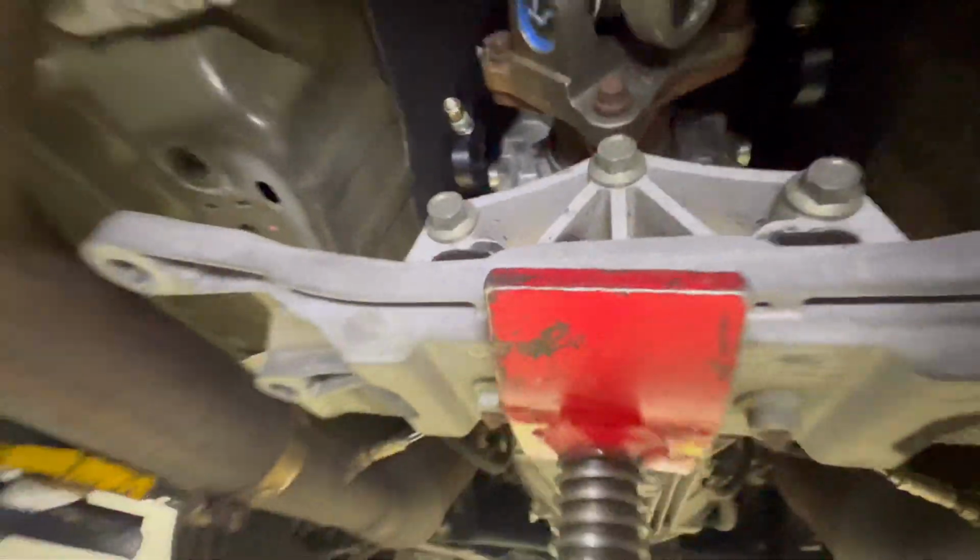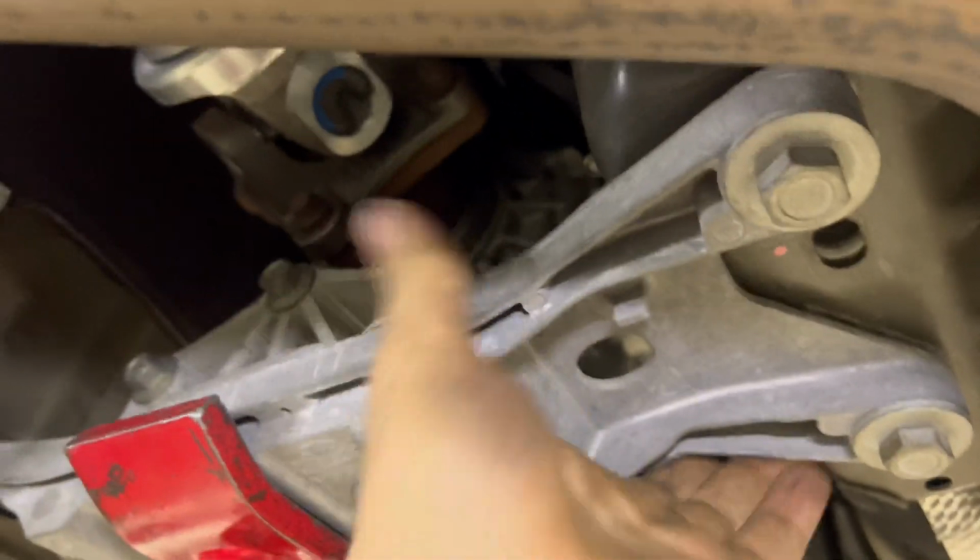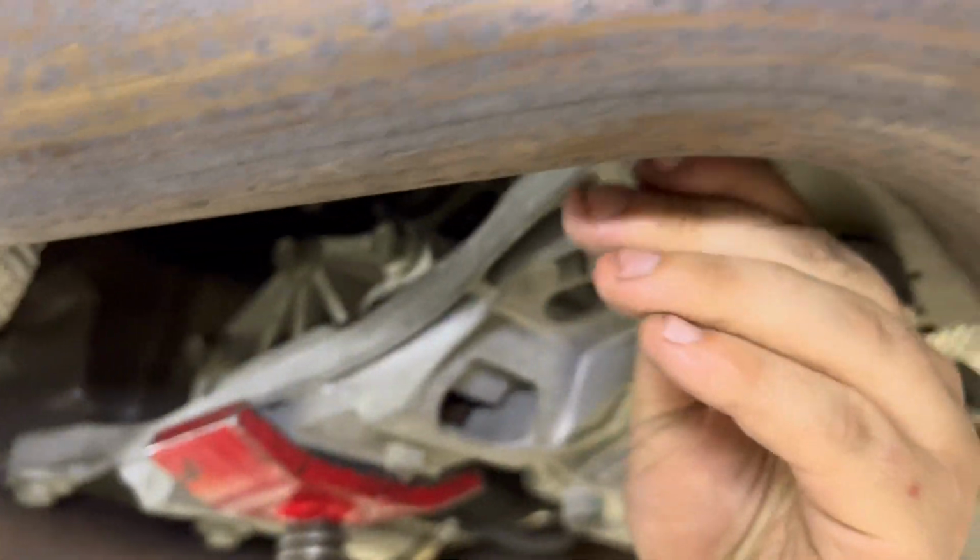If you can see right here, they're going to go onto those on each side of the transmission there. All right, so we got the arms up there installed on top of the bracket. So now we're going to go ahead and tighten this up. That way when we tighten everything up, it's going to be at the drivetrain level. That way everything is even and not going to be binding.